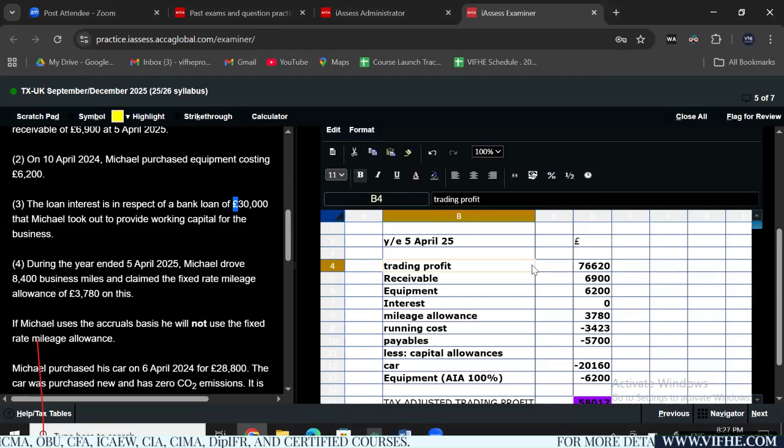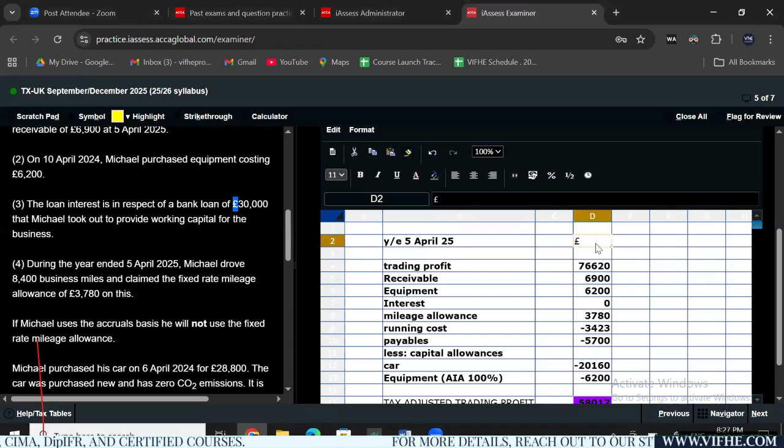Yes, you're right. This is a good thing for presentation purposes as well. But see, not to produce it with every value, maybe with the answer, or maybe at some point where you're going to show a large range of values. So just putting a sign of pound in the start will indicate to the examiner that all the values fall under this currency sign. Yes, you can add it in the format.